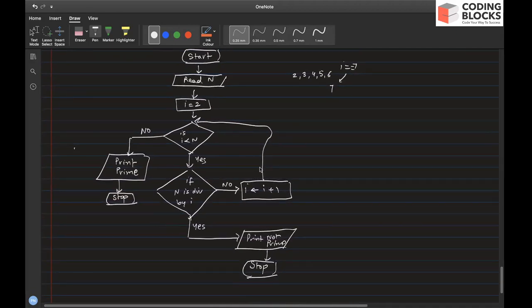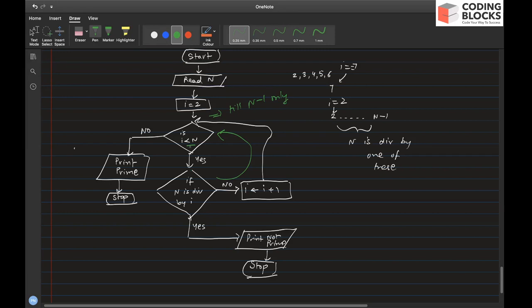What we did is generate all the numbers in the range 2 to n minus 1, and check if n is divisible by one of these numbers. We keep a variable I, which is initially 2, and its value is incremented continuously inside a loop. This loop runs while I is less than n, which means it runs till n minus 1 only.